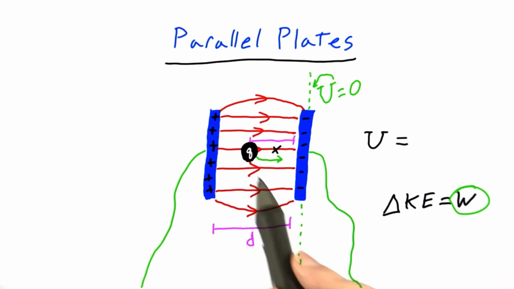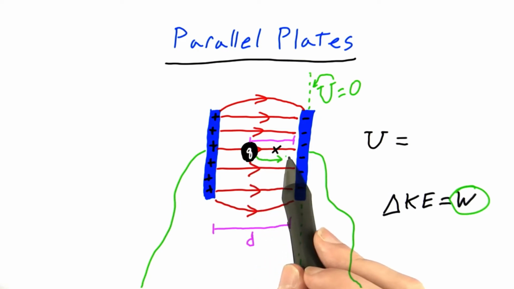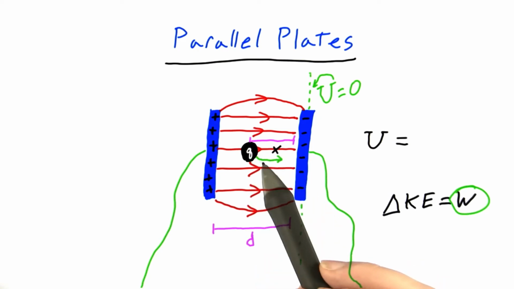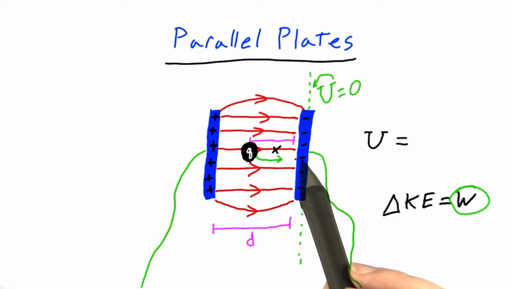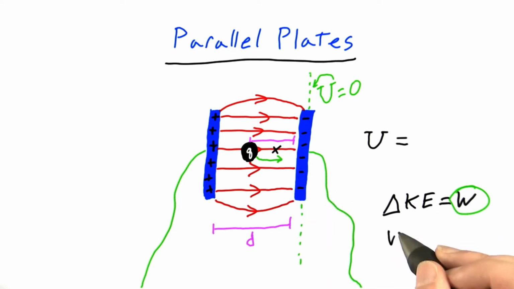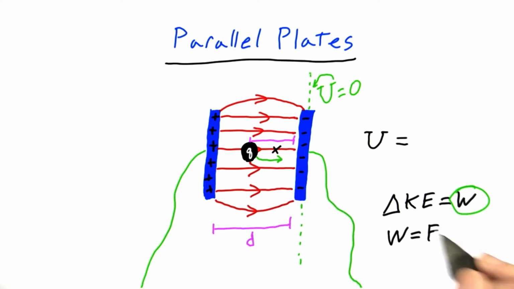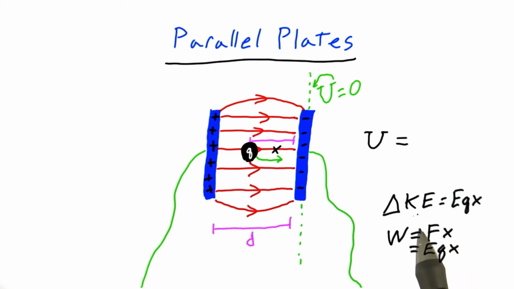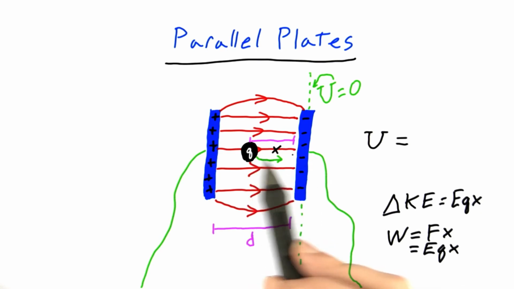Well, the work is just the force that the electric field is applying on the charge over the distance it's being applied over. This means that if the charge moves all the way over to the negative plate, then the work done by the field will equal the force applied by the field times that distance x. And what's this force equal to? Well, we know that's just equal to the electric field strength times the charge of the particle. Alright, so putting this together, we've found that the change in kinetic energy is equal to the electric field strength times the charge of the particle times the distance it moves through x.